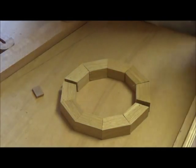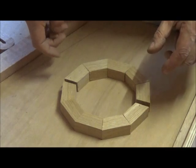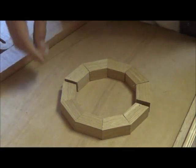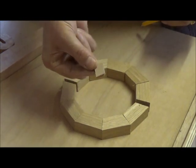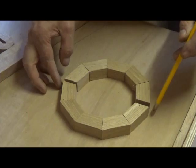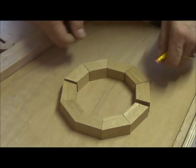Back again. A little tip. If you find when you've cut all your segments out that there is a discrepancy in your angle, but not too much, you can still clamp it up, but you do it in two halves basically. So you get yourself two little pieces of scrap wood. Five segments there, five segments there. Put the little bit of scrap wood there and there. Then you can put your glue on and your hose clamps, tighten it up.